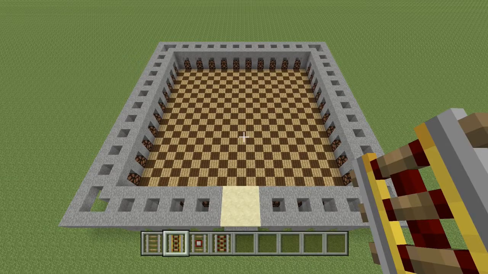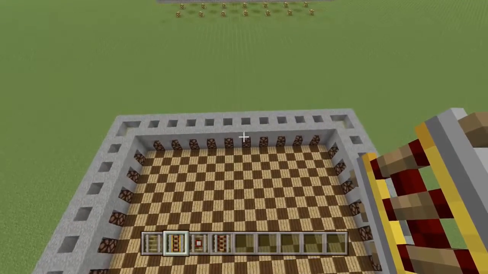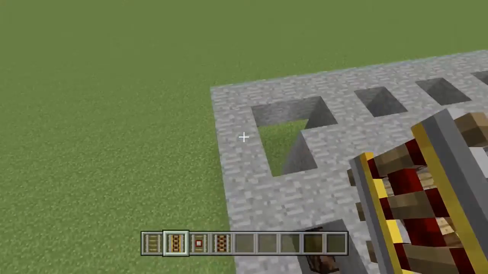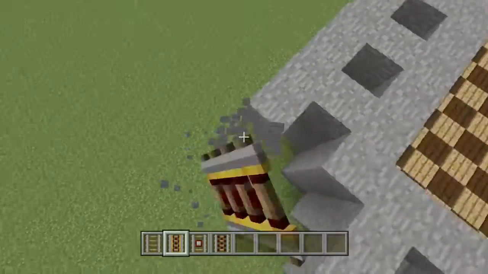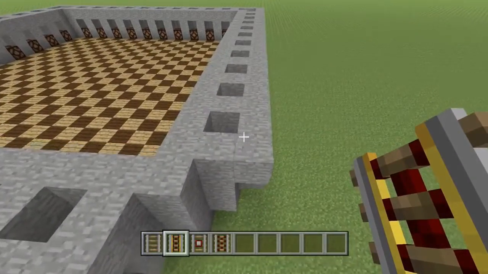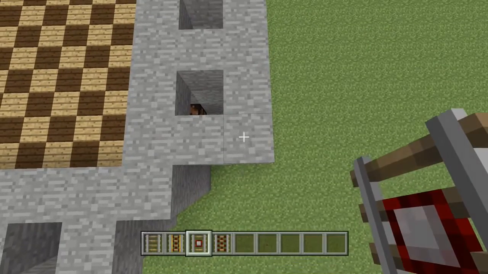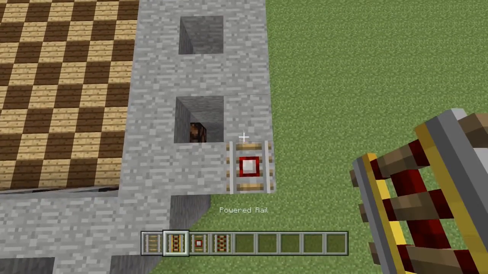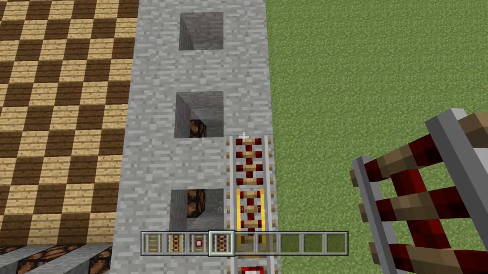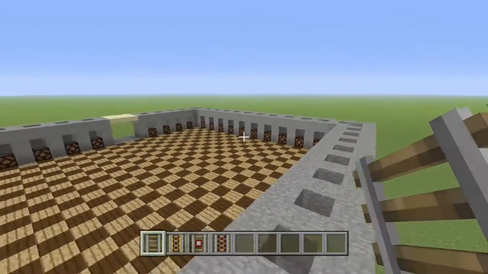Now that I have the pressure plates and lamps in each pod, I've decided that I want the loading area to be in the back here. So this is where my rail is going to start. I'm going to take out this part of the rail support ring, I guess you could call it. And before my first pod, I'm going to put a detector rail, a power rail, then an activator rail, and then regular rail, and I'm going to continue that all the way down each side.